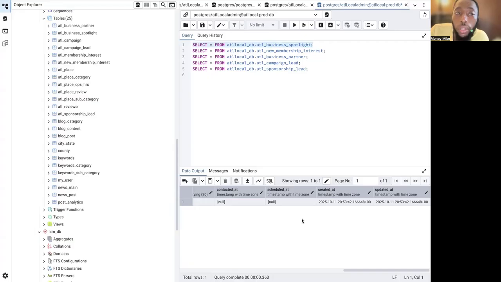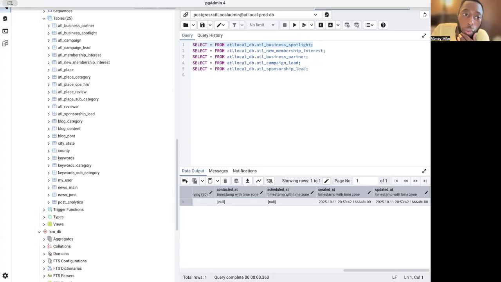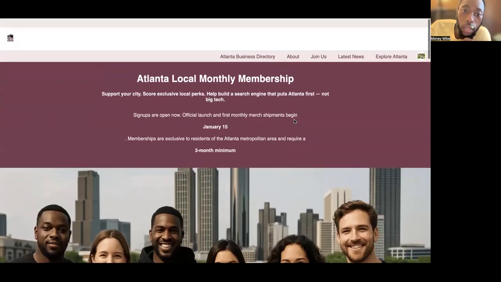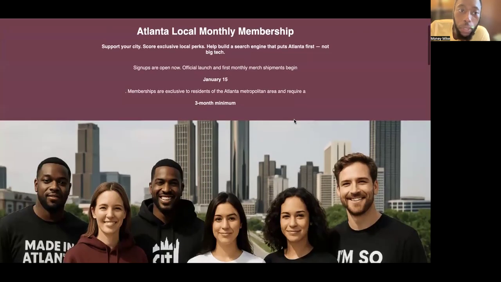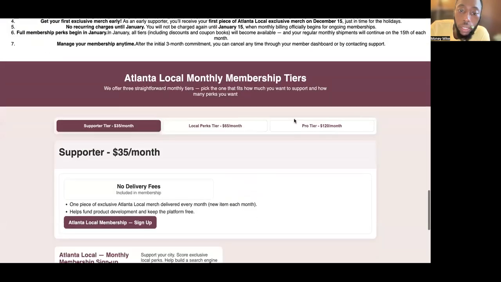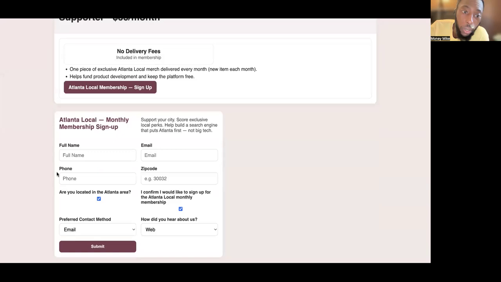I'm going to show you guys 2 more examples of how the membership one and then the business partnership one goes through. Give me 1 second. All right, now we're at their monthly membership sign up. So we're on the front end now, and let's go through the same process.